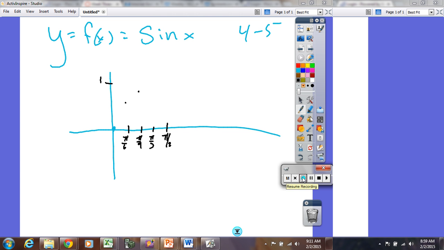So now we're going to go to pi thirds. When we look at pi thirds, the sine of pi thirds is root 3 over 2, correct? Which is, I think, 0.85 or something like that. It's pretty high. And then we go to pi halves. What's the sine of pi halves? 1. Yay. Are we ever going to get higher than 1 on our unit circle?